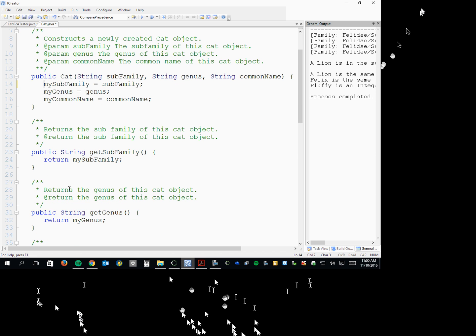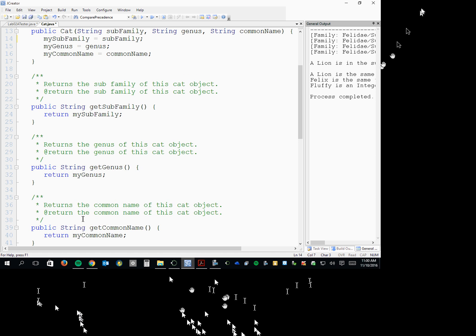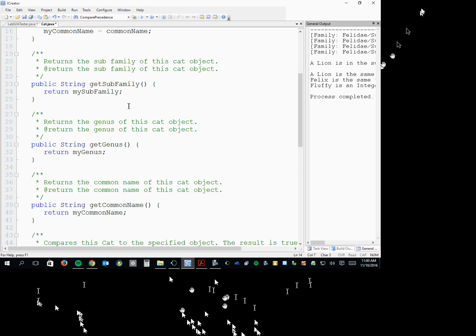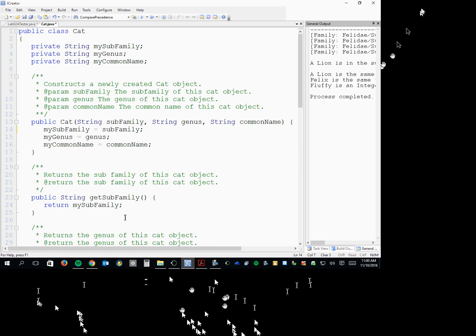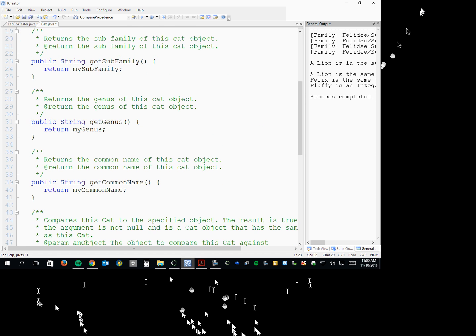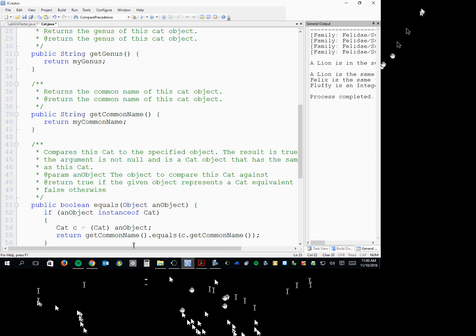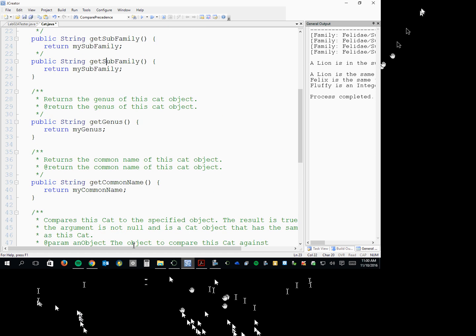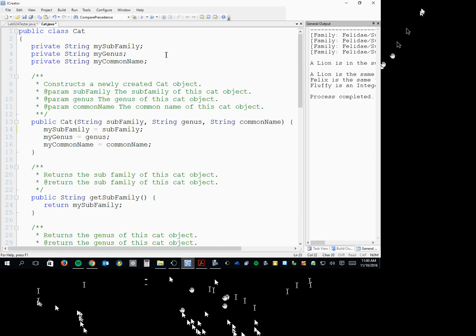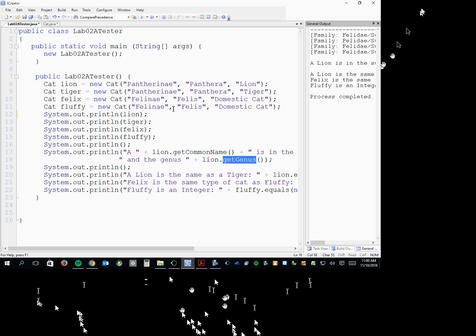One thing that's different about this one versus the other one, and this is not really typical, is it has a getter method for each variable. I had these three variables and a getter method for each. But there's no setter method. And that's abnormal. But here it kind of makes sense, because if you look at this, for a lion, there's the subfamily name, the genus name, and then the common name. Those go together, right? And it's not like you're going to change that.